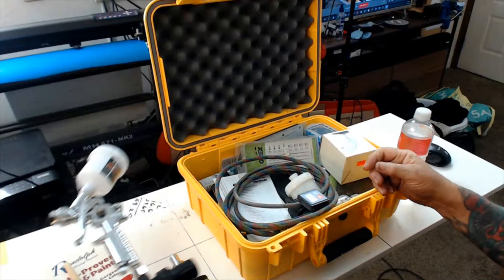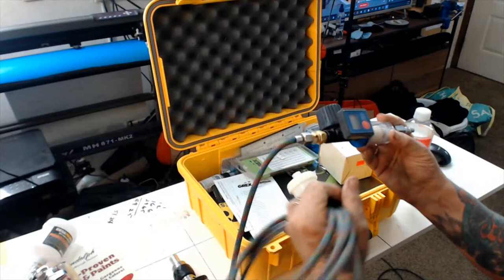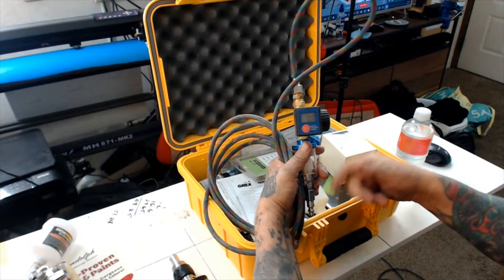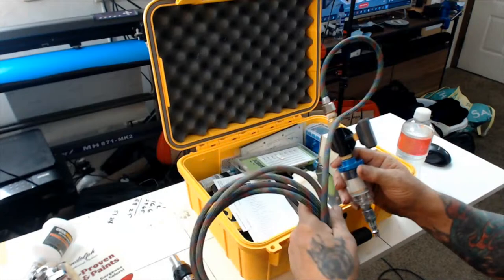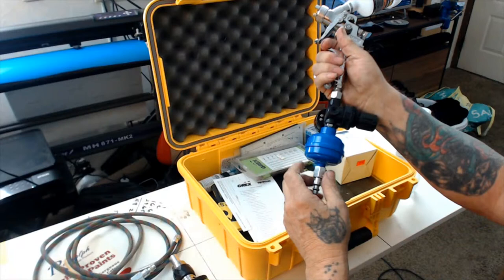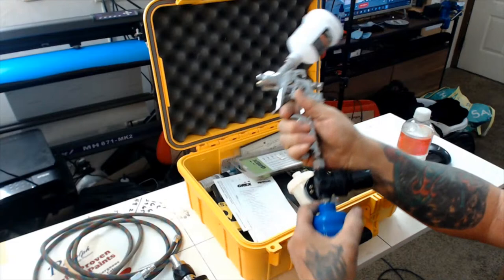Now, first off, you're going to need a regulator. This is another Harbor Freight one. This is an electronic regulator. It tells you how much air pressure you got. By pushing the button, you can regulate it. You got to have air on it to get it. But you also want a water trap. I've got one of these on here and one of the blue ones. This is a water trap on this gun here. These two different styles. When they get old, you just take them off, throw them away, and put a new one on. The only bad thing with these is the threads aren't really great, and these pull off. They're about $4 for that water trap and about $10 for that one.